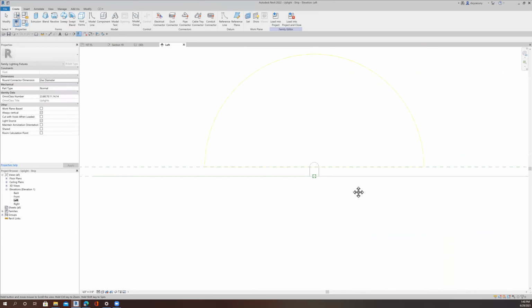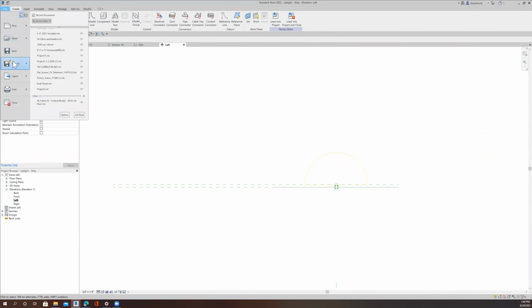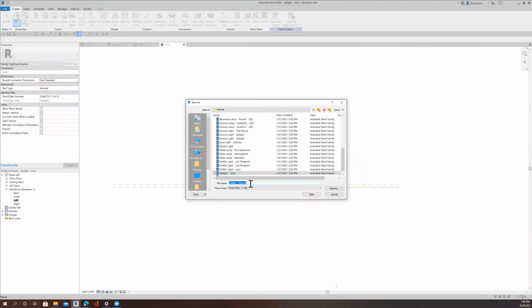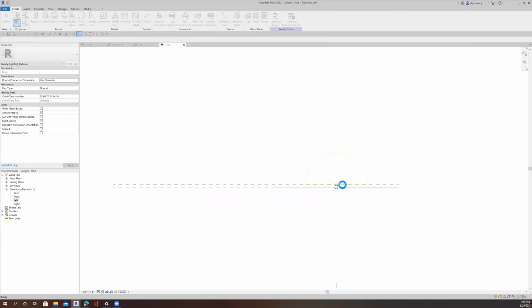There it is. Okay, let's save it as a family, which is 180 degrees rotated. Let's just see if it will let us do it here in the family.